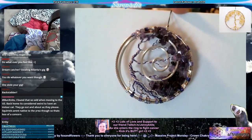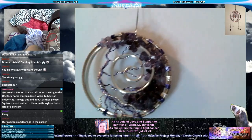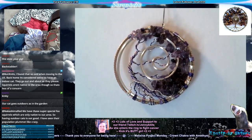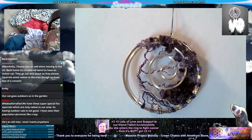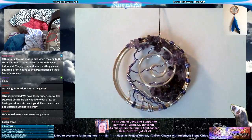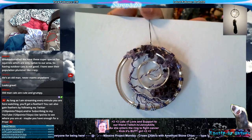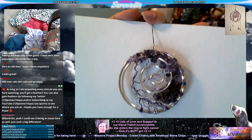This is the final shot of my crown chakra tree of life, and the only thing missing now is the charm — just my framing. I have seven charms, one for each chakra, and I'm going to put them at each of the seven trees when I have them all done. Maybe by Monday when I have that eighth one done — which doesn't get a charm — I will put them all on at the same time. This one is made with light purple silver-plated beading wire, dark purple silver-plated beading wire, silver plate or actual silver wire, and amethyst stone chips.